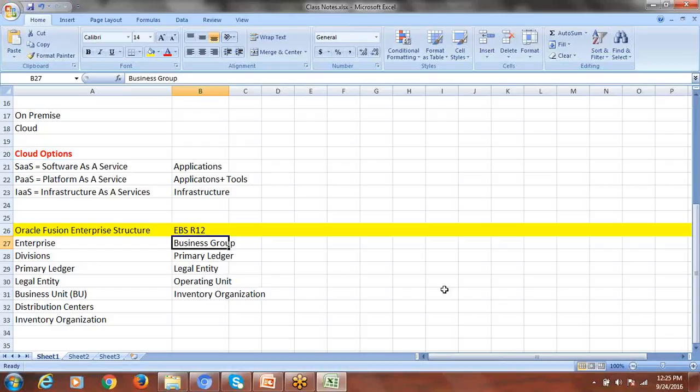In that case, if you are going to manage the employee information, how will you manage it if you have only one enterprise? Say the client is running operations in multiple countries. In EBS we have different options: for multiple countries you can have different business groups, or you may have one business group where you manage the HR solutions country-wise. In Fusion, you cannot have multiple enterprises for each and every country.